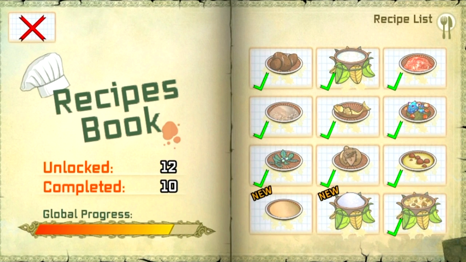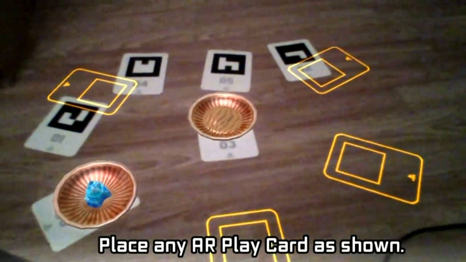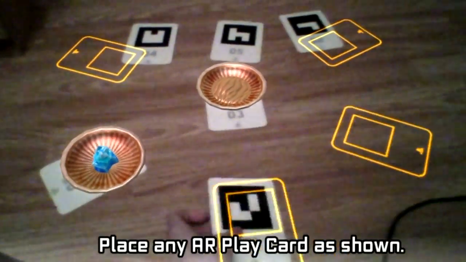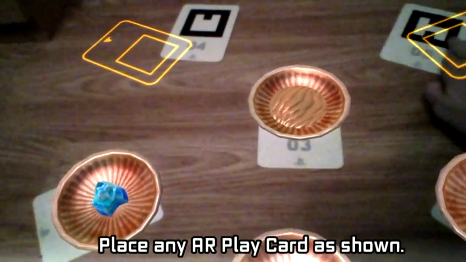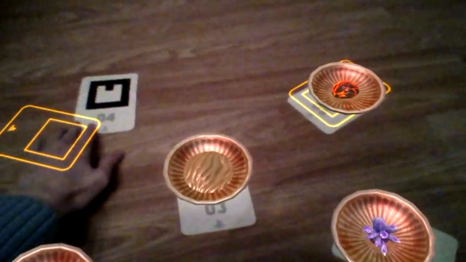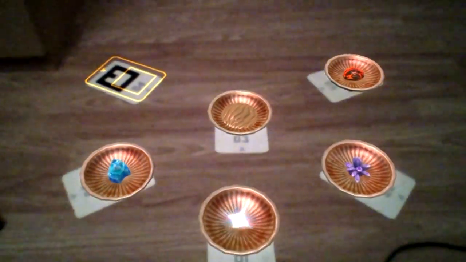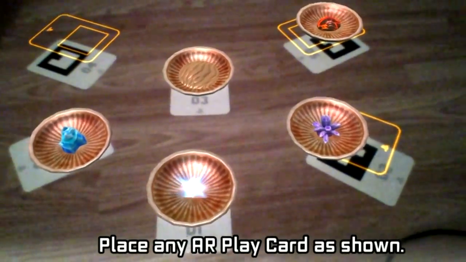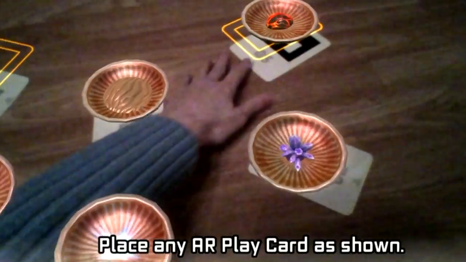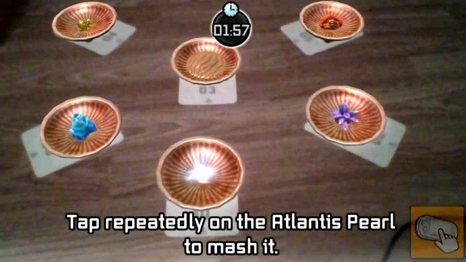Okay, so the next one is Rainbow Dust. This one looks like it's going to be a long one because there's a heck of a lot of ingredients. Wow, I need to properly move away here. So I think this is like the first one that uses all of the AR cards, actually. Just trying to position it. This one's a bit more tricky. There we go. Tap repeatedly on the Atlantis Pearl to mash it.